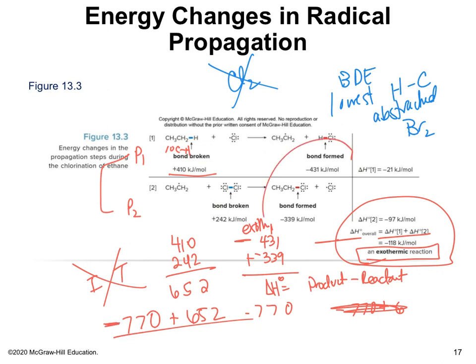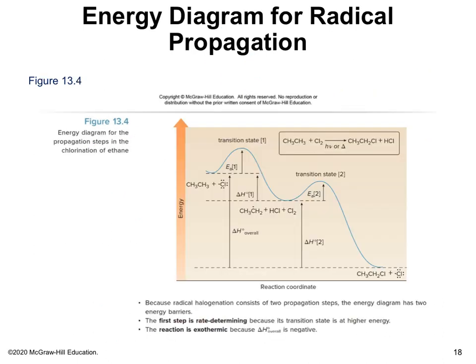So it's exothermic. Okay, so this is a reaction energy diagram. We're generating a free radical. You see that? That's an intermediate. Your intermediates are carbocations and free radicals. So you have to have a valley here. That is an intermediate. So this is going to be propagation step 1, and this is propagation step 2. You see that this is your product, and it's exothermic because your product has a lower energy than your starting material.